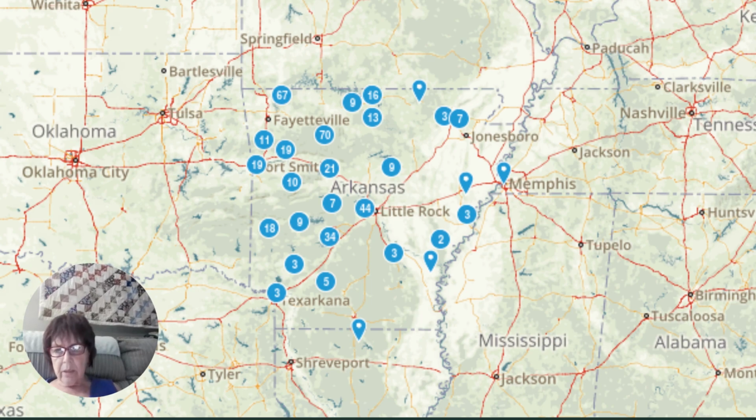I really enjoyed finding this graphic because it gives an idea, and I really don't know what the date of this is, if this is an up-to-date map of trails in Arkansas, but you can see that even if it's dated, Arkansas really is the home of many different kinds of trails. And since the pandemic in 2020, hiking has become quite a popular family activity, and Arkansas is the perfect place for it.